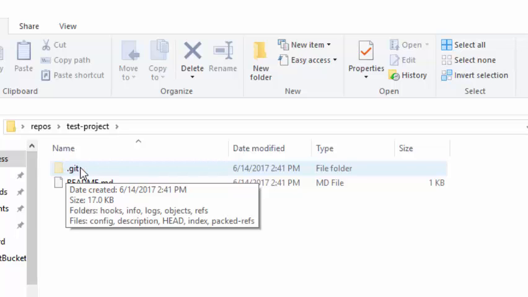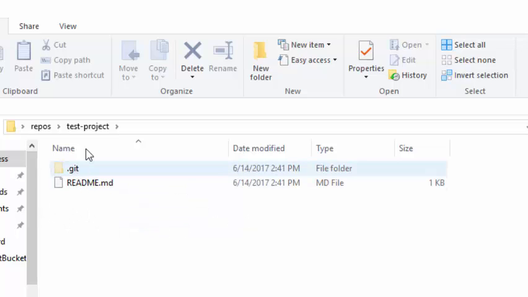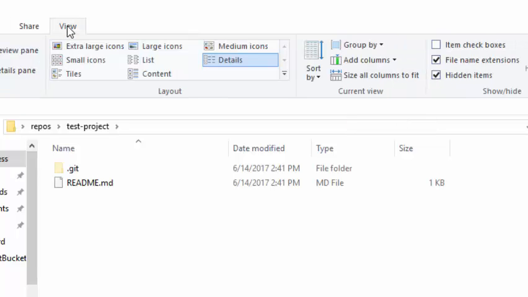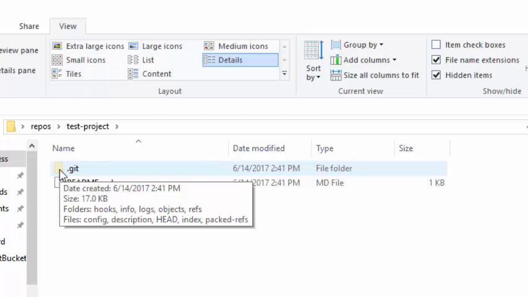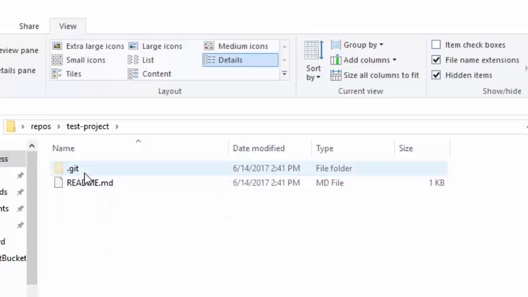Now you may not see this depending on how you have Windows Explorer set up. You have to be showing hidden files in order to see this, and to do that you would go to View, and I have this checked, hidden items. If I get rid of that, you can see that we don't see that little folder there, but I'm going to check it again. And right here, now you never want to play with this folder. It's called .git. That is our repository. That's where all of the changes are being tracked to all of our files. So don't touch it. That is the folder that contains all the information for our repository.